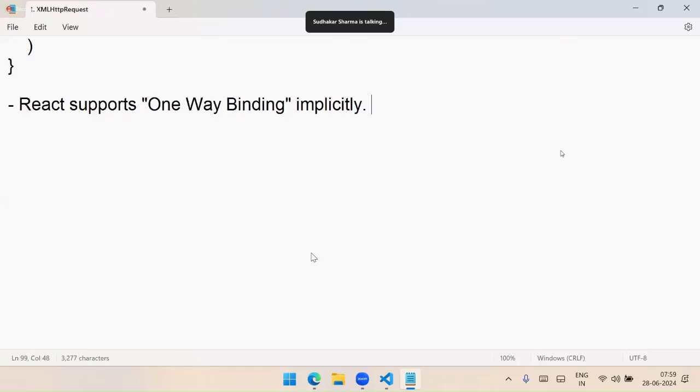Several people talk about this concept as a feature. When you ask what the important features of React are, I told you the first priority feature is the virtual DOM. We already discussed in detail shadow DOM and virtual DOM, and that is the primary feature. Another major feature people discuss about React is this one-way binding.